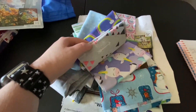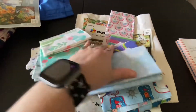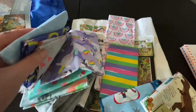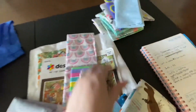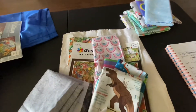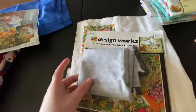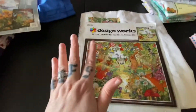I decided to make project bags out of all these fat quarters. I got two Christmas ones, rainbows, arrows, unicorns, and of course a dinosaur one — my son loves dinosaurs. I had originally bought them for another project but that didn't work out, so now I'm using them for project bags since I needed to use them.